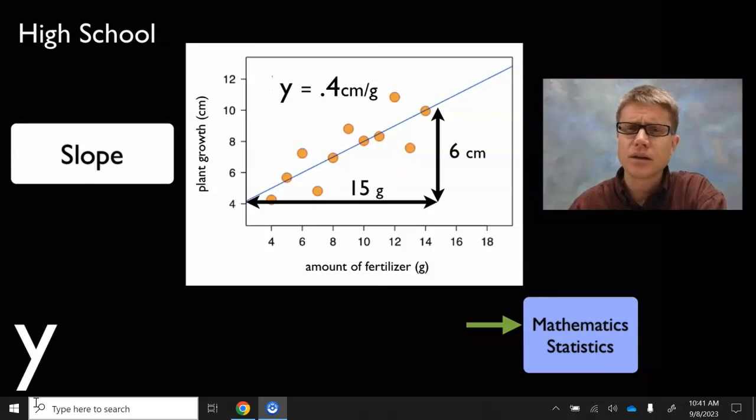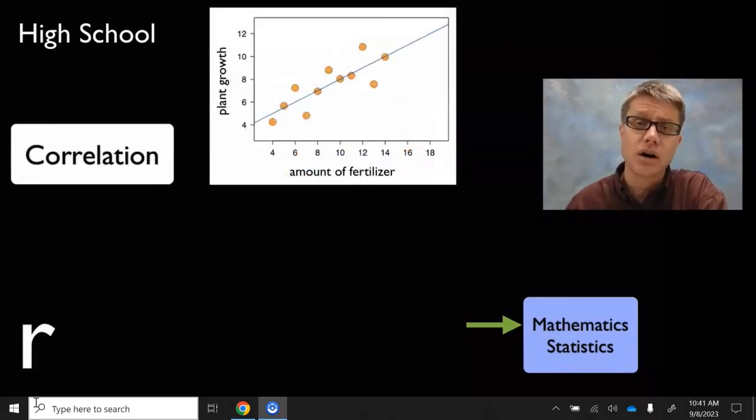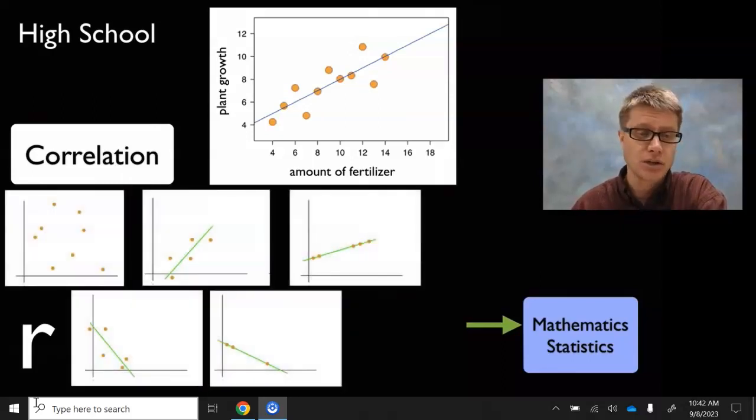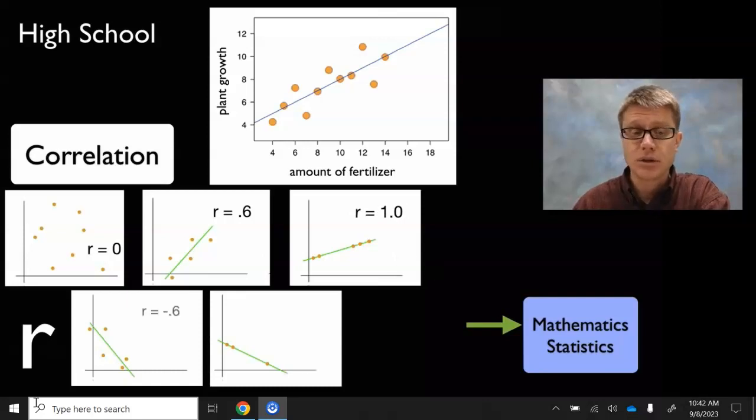Another thing that students don't usually understand in my class is what's called the correlation value, or the R value. You can do this in spreadsheets or on a TI calculator. Basically, an R value is going to tell you how good your data fits to a line if you do a regression. In a linear regression, you can have R values, like an R value of 0 means that there's no correlation between the two data sets. 0.6 means there's some, 1 means it's perfect. And we can also have negative correlation values as well.